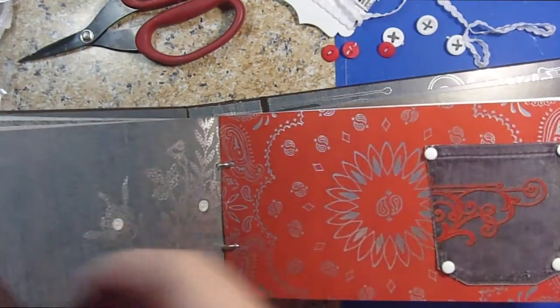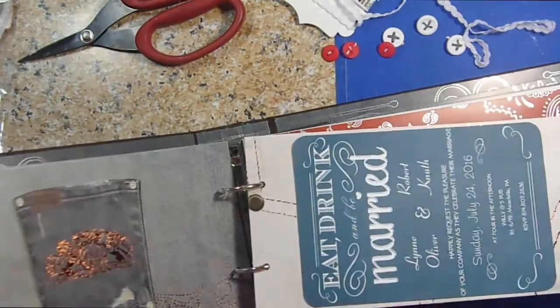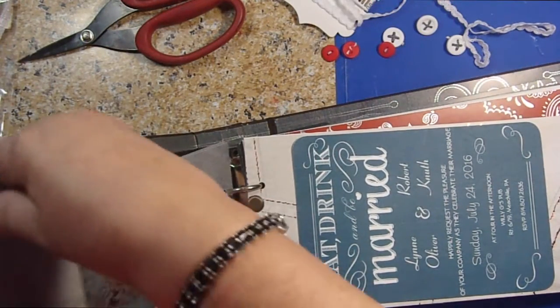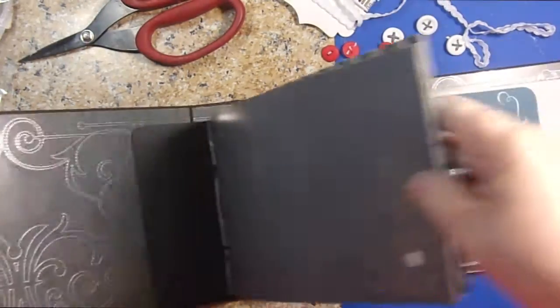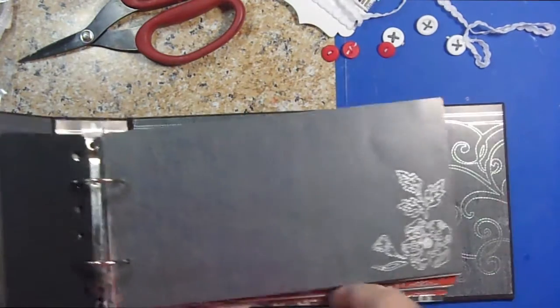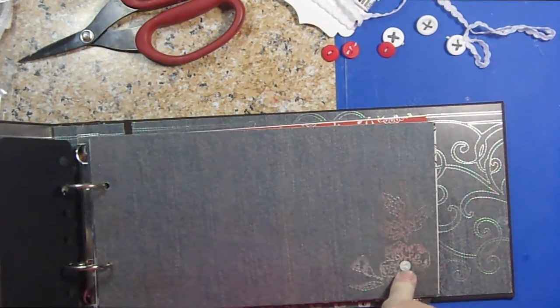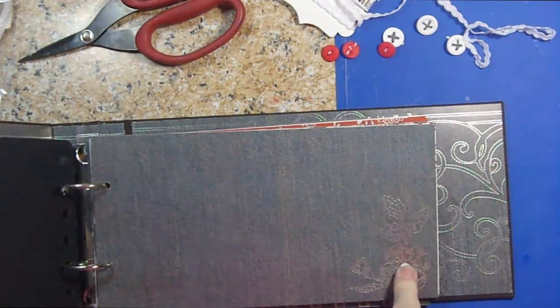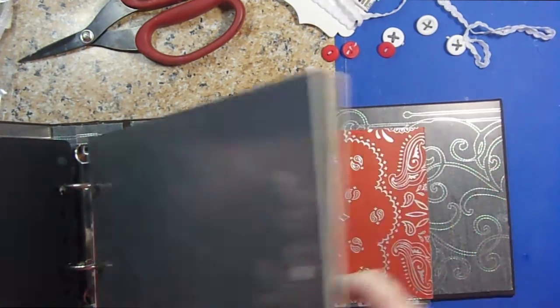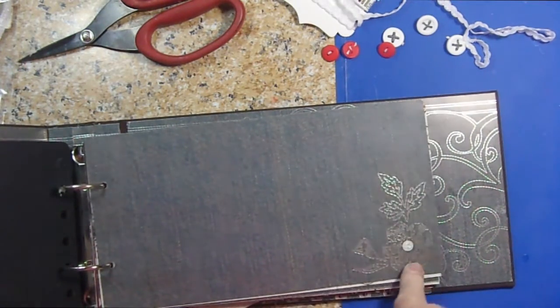I didn't want you to think that I would skip over anything in the process, but I have to come up with some ideas of how to make these a little bit more frisky, I think. I think they just need a little bit of something. Like on this page, oops, sorry, I'm stuck. Every time I have one of these, there's this weird little white thing. I think I need to put a button there or a brad or something to make that look cute. So I have a few of those pages. So that's my thinking right now, is I need to do something with that.